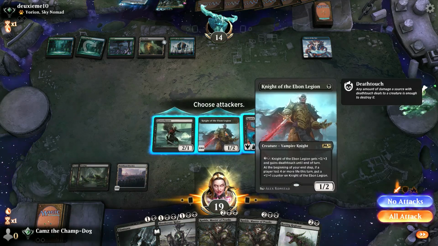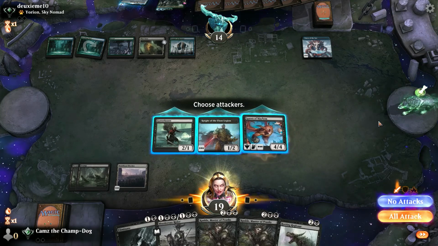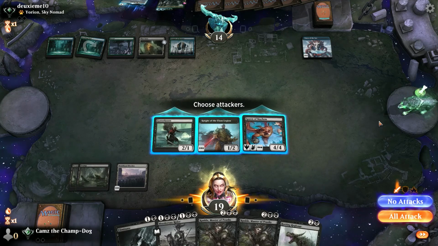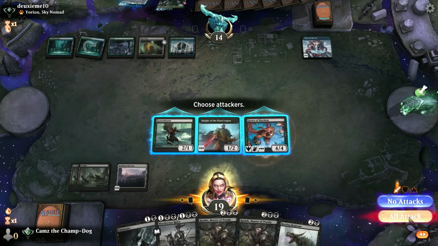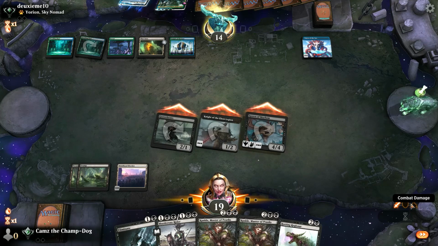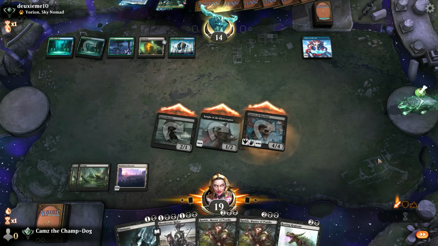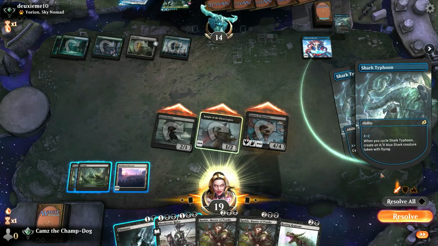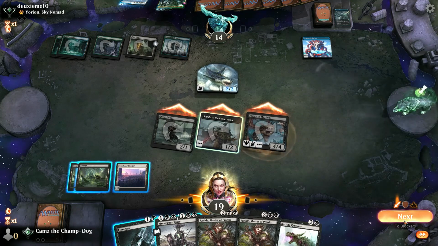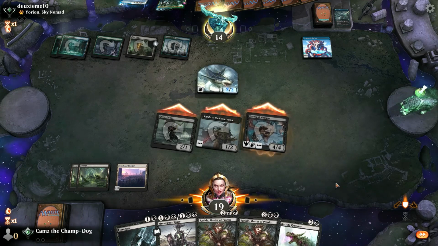So if I activate this, it becomes, that's 4, 9, 10, 11 damage. If I just go through like this, that's 7 damage. Okay, so I think I do like this. See how they respond. They're taking their time thinking about something. Okay, it's Shark Typhoon. So surely this blocks Gutterbones. Although it could block Knight of the Ebon Legion in an attempt to tie up my mana for the turn, which is not the worst play in the world.